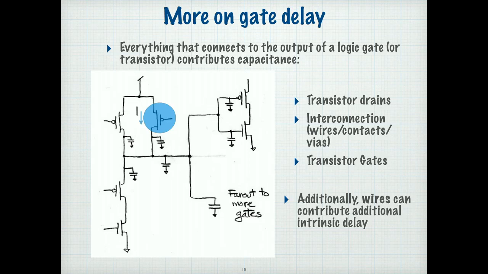There's also capacitance associated with the source nodes, like here and here. But the source nodes of both the N's and the P's are connected to the power rails. So what that does is contribute to the capacitance of the power connection here, which is actually a beneficial thing because it tends to stabilize or filter out any noise that's on the power supply. We'll see this later when we talk more about power distribution.